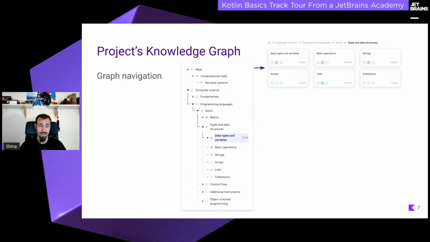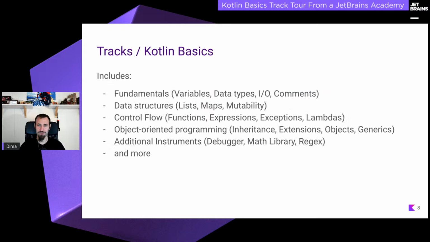Now, when you know how all the things work, I'm going to briefly cover what we actually have in terms of knowledge. The first track is related to Kotlin. By the way, we have all other different languages, but our main topic today is Kotlin. It's called Kotlin Basics. It covers fundamental things.